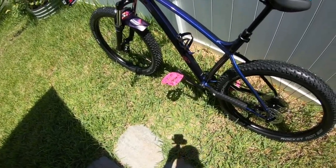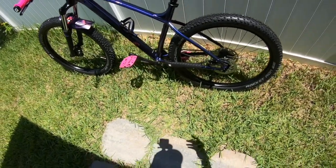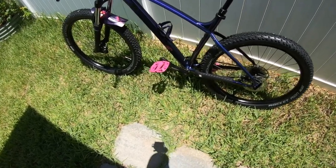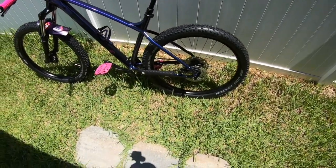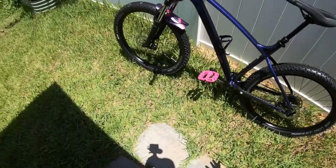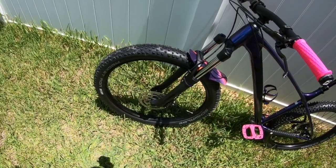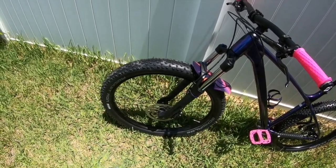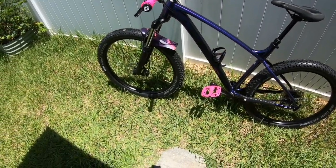It's a 10-speed — not a 12 — and I'm completely okay with that. Yes, it's a quick release in the back, not a thru-axle. I've had three or four bikes with quick releases and they've never given me an issue, even riding those bikes pretty hard. The Suntour fork is 120mm travel — that could be upgraded eventually, maybe not. I've had a Suntour fork just like this with no problems, and for what I'm going to do on it, 120mm is plenty enough.